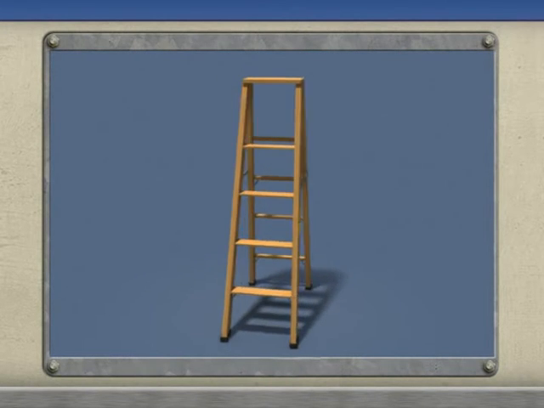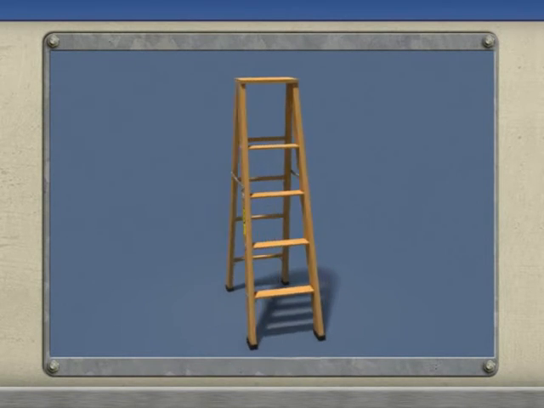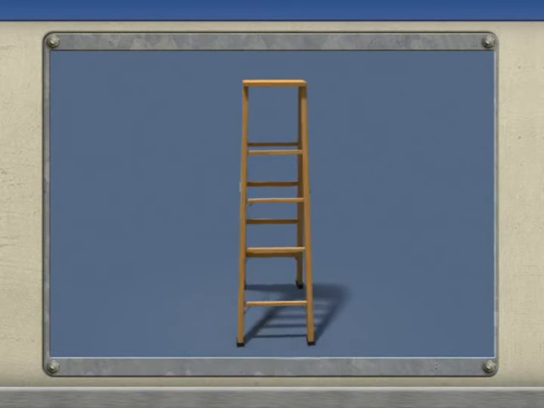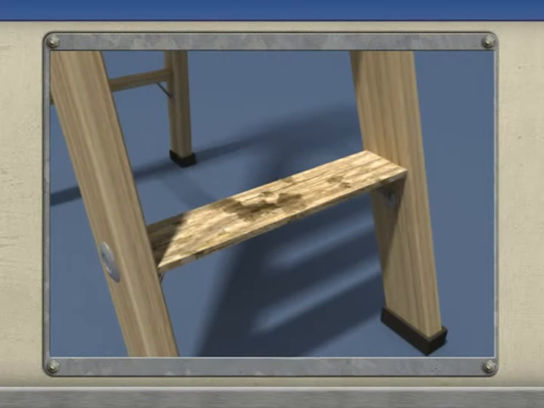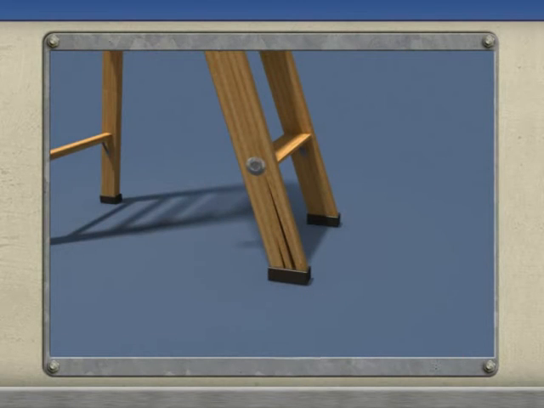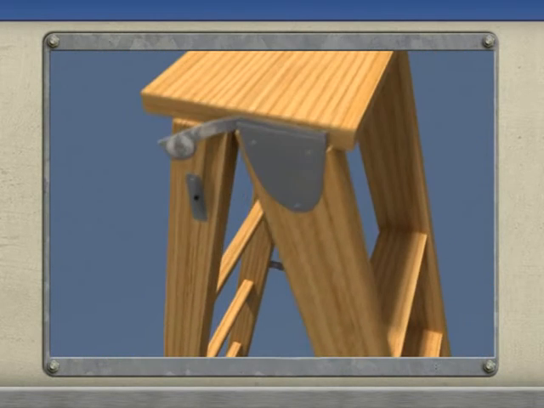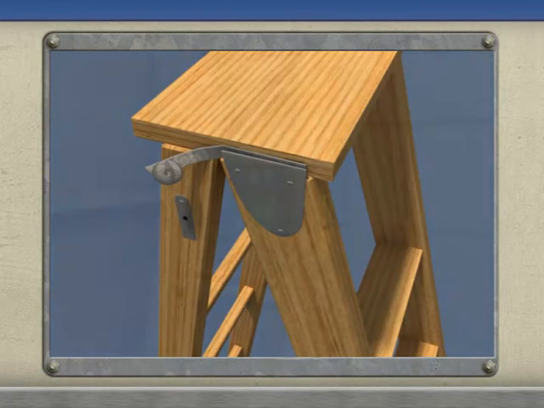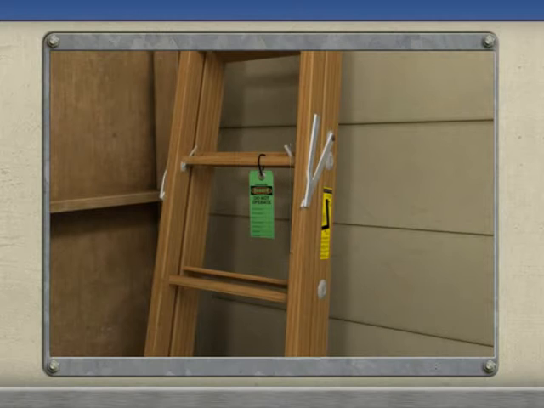Once you have selected the right ladder for the job, it is important to conduct a visual and operational inspection before working with it. Ask yourself: Are the rungs or steps secured and free of oil, grease, and dirt? If ropes are attached, are they in good condition? Are there any signs of structural damage such as cracked side rails or broken parts? Are the support braces intact and all hardware secured and functioning? If the ladder does not pass your inspection, remove it from service and tag it for maintenance. If it is damaged beyond repair, be sure to properly dispose of it.